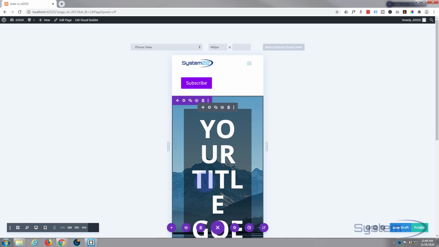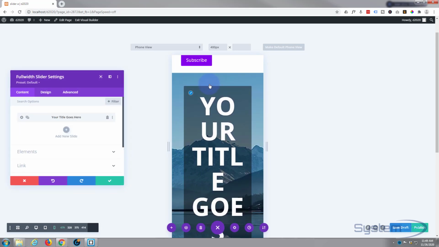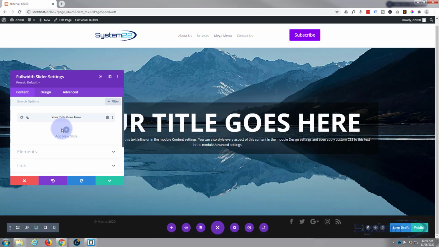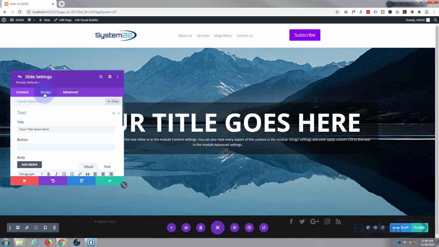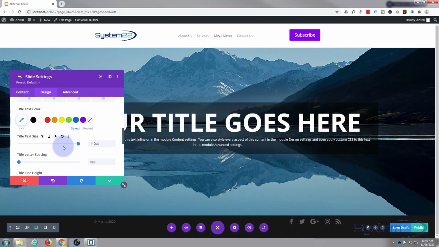But to fix this, all we need to do is go in to our module here. Let's put it back on desktop mode. And we'll go into the slide. We'll go into design, title text, where we made it that huge 110 pixels.